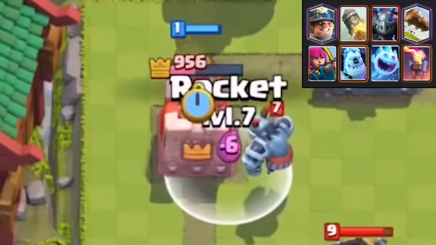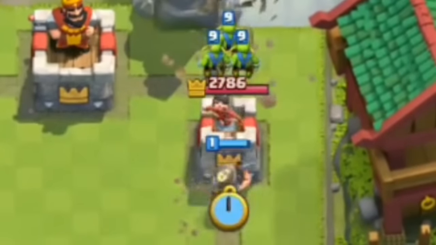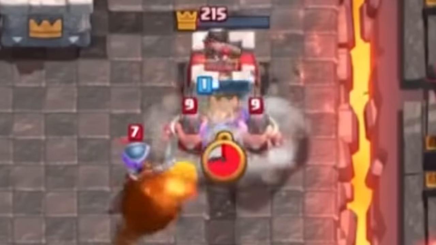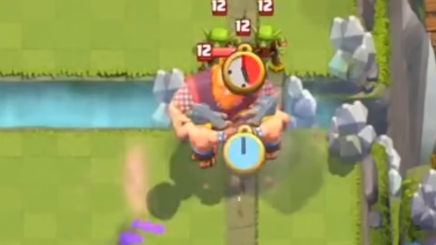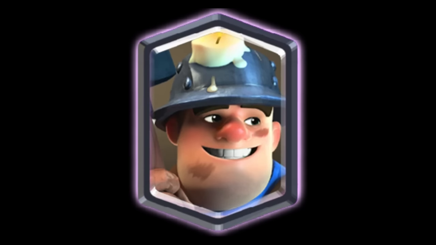But you even saw some Zap Bait decks and even a Miner Rocket Control deck being used by some top players for a while. However, as the year went on, the meta shifted to more Giant, Graveyard, and Elite Barbarians, and Miner wasn't really fitting into any of these archetypes, at least not in top ladder. Although it had had a steadily high use rate for a while, the meta just wasn't the right fit for the Miner by the end of 2016, and thus his presence in top ladder fell to only 3% in January. However, the Candlehead was certainly not done yet.